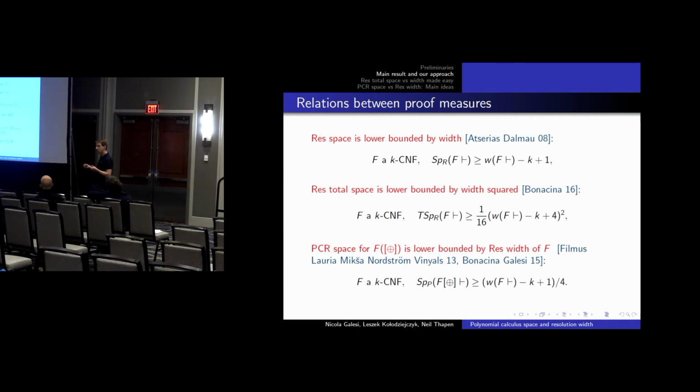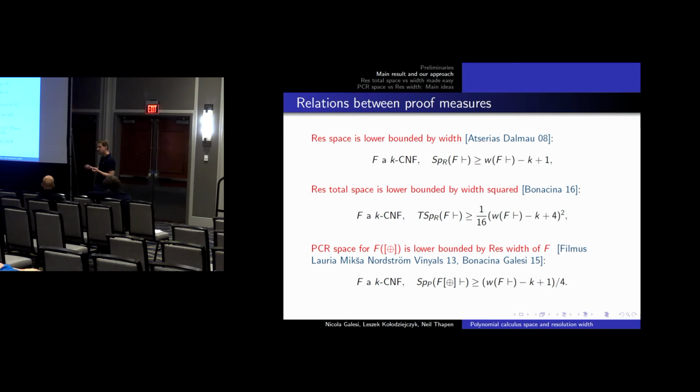So a natural question, because if you follow the literature on polynomial calculus and on resolution, there are close parallels between results, only that the results for polynomial calculus are much harder to prove. So this raises the obvious question: if I plug in degree here and polynomial calculus space here, does something similar hold? Is it the case that polynomial calculus degree lower bounds polynomial calculus space? This is the starting point of this work.